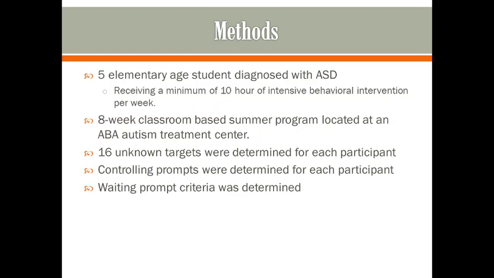Be able to match identical stimuli targeted for instruction. They had to be able to verbally imitate spoken words within 5 seconds of the instructor's model. And they had to be able to wait for 5 seconds for a response prompt that was provided by the instructor. And this piece is crucial to the constant time delay prompt, as they have to wait for the prompt.